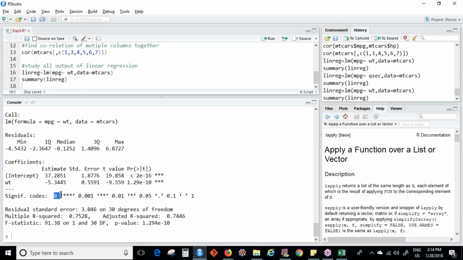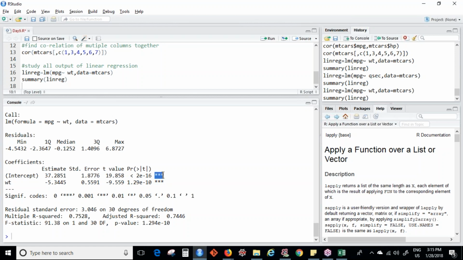If your p-value is between 0 and 0.001, you get 3 stars. If it is between 0.001 and 0.01, you get 2 stars. If it is between 0.01 and 0.05, you get 1 star. And after 0.05, you just get a dot and then nothing. You can select your independent variable only if you have at least 1 star here. So even if you don't understand p-values and the stats behind them, you can still run linear regression flawlessly. You just concentrate on these stars.